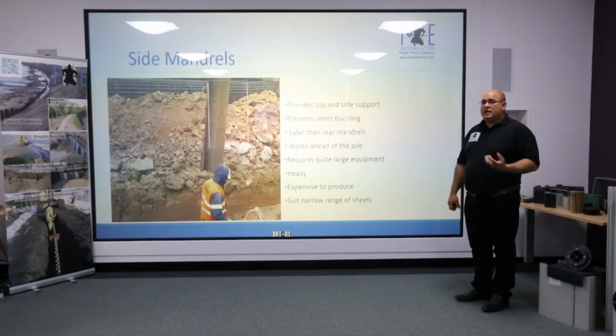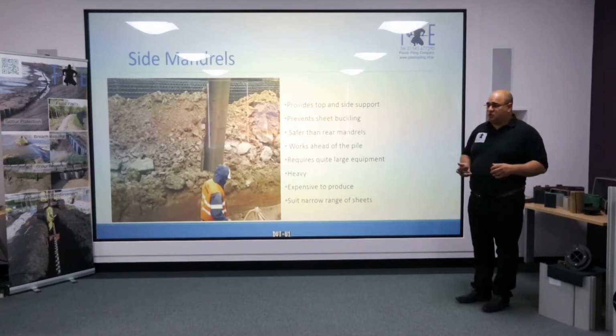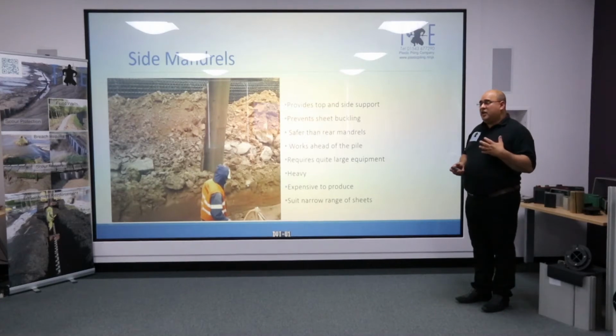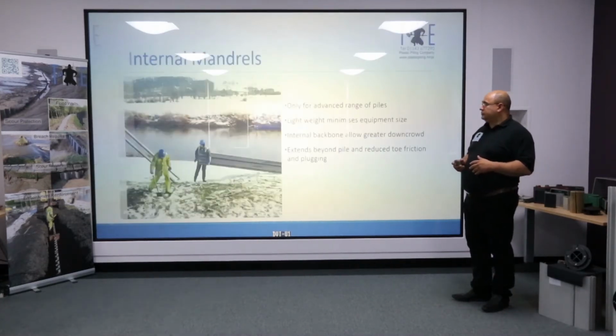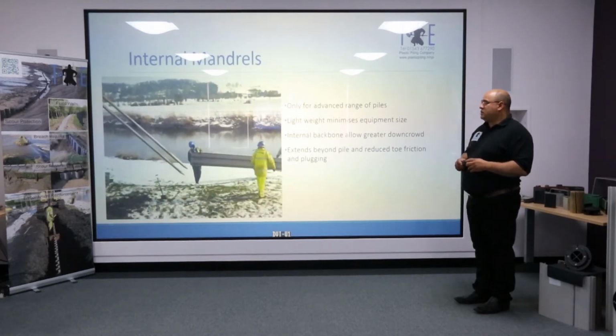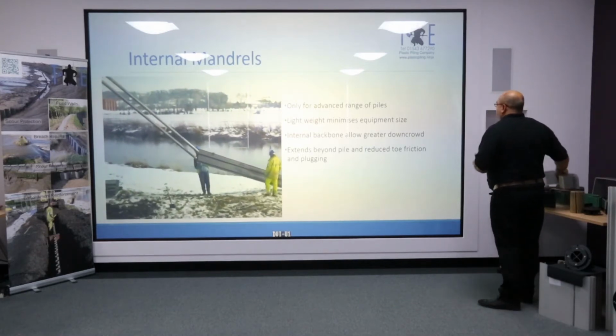The downside is there's a lot of steel there, and that's quite common with rear mandrels too. As a result, the mandrel is quite heavy. Now, the heavier the mandrel, the bigger demand it puts on the piling vibrator, and so you tend to have a larger piling vibrator. As a result, everything starts growing in size. They're also relatively expensive to produce in comparison to side sleeves, and they are bespoke to a particular pile shape.